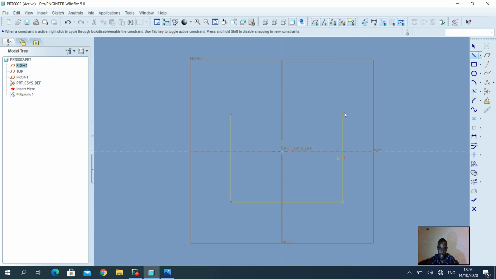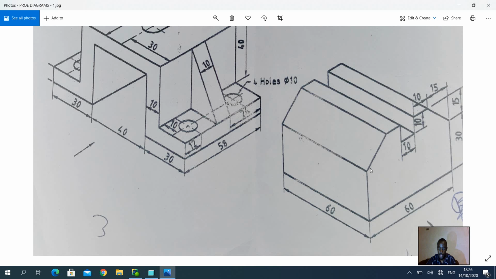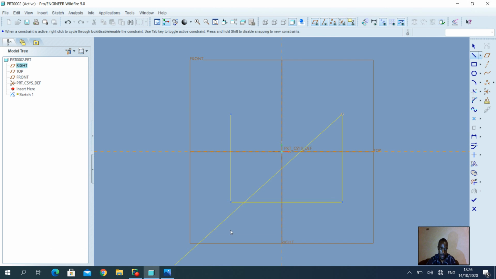So I can click that point to constrain the two. Then I also click this part to get all the features, and let me finish it.